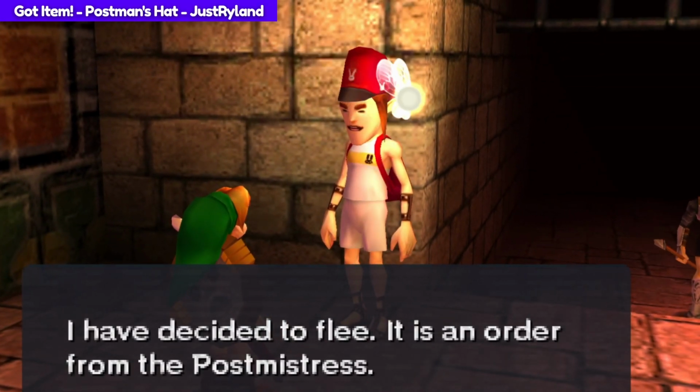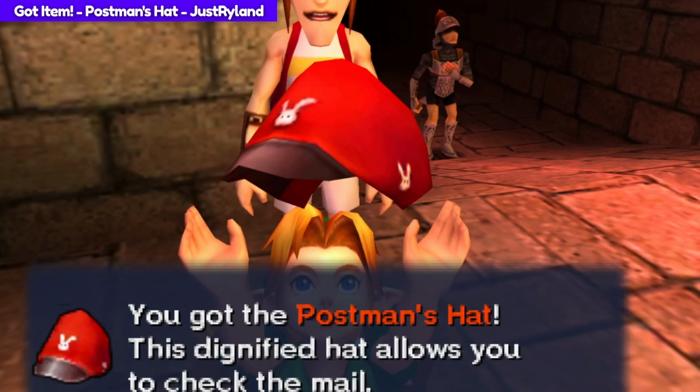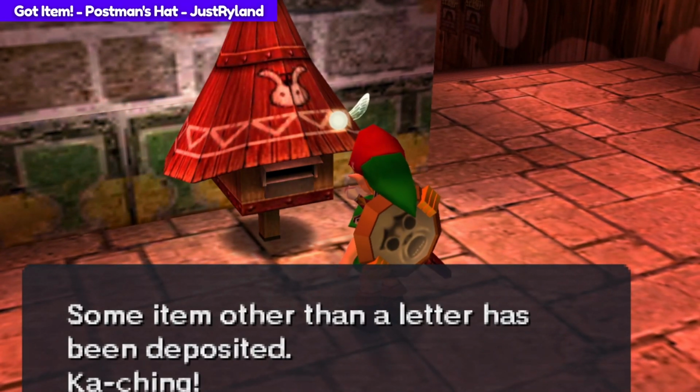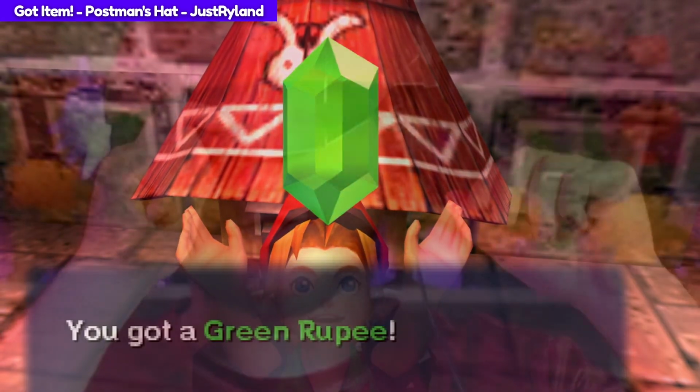If you talk to him at that point, he's like, thank you so much. Here, I don't need this. And so you get the postman's hat. He gives you his hat and he just takes off running. He's sprinting away. He's like, okay, I'm free. I can run away. This hat lets you check mailboxes. And there is exactly one use for that. If you check them at any point, any mailbox, it'll give you a heart piece just once. And then any other time after that will give you a single green rupee.